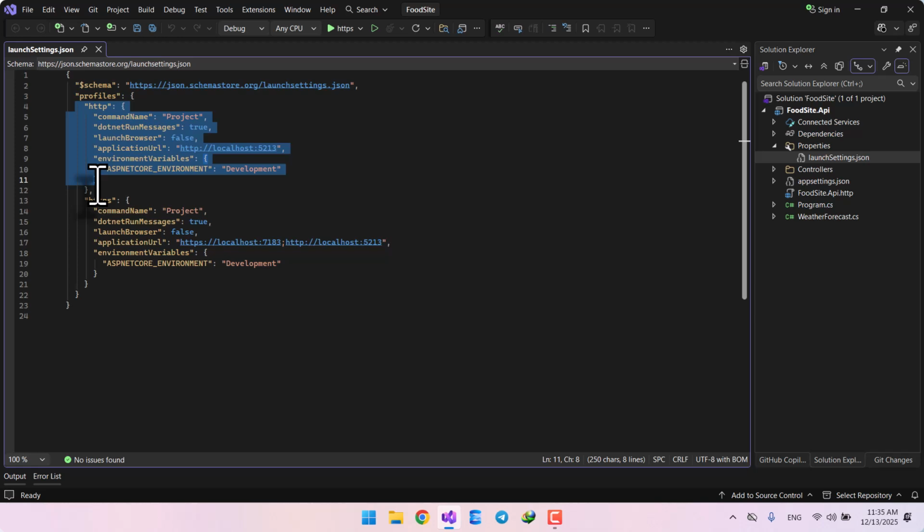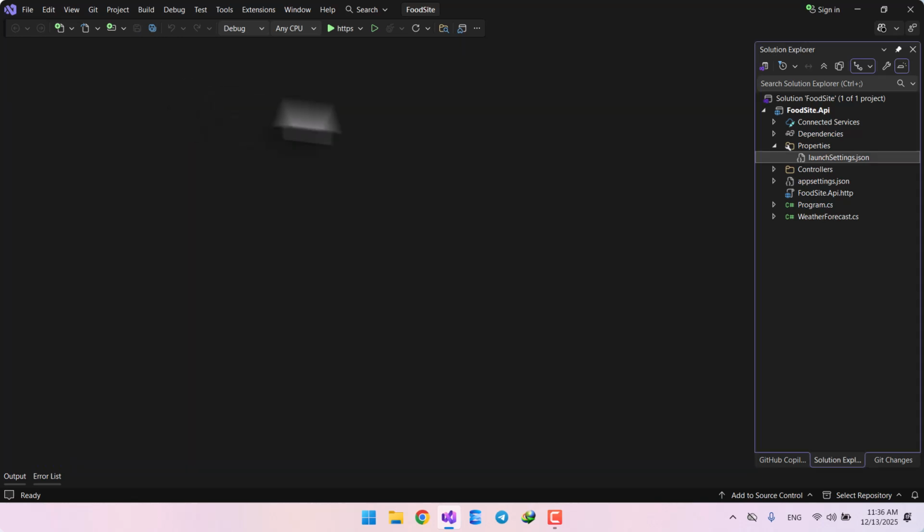We talked about web servers before, so Kestrel is a type of web server. Also, if you want, you can, for instance, add another profile here to use IIS Express instead of Kestrel. But I don't want to change anything now, so we will close these.